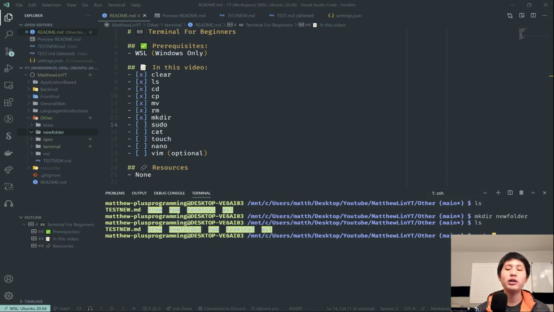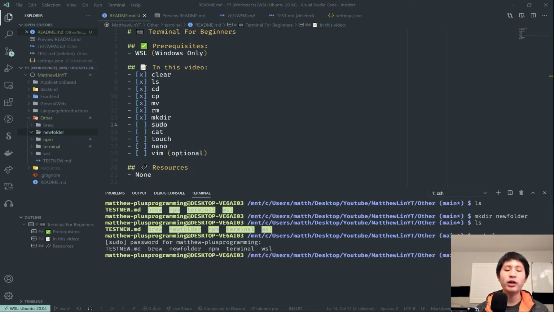The way you actually do it is using a command called sudo. All sudo means is that it'll run the command as the administrator of your computer, or the root user, as it's called in Linux terminology. So I can type sudo ls, and it'll ask you to give your password because it's essentially running the command as an administrator. I already have my password, and notice it just prints out this directory. Nothing changed. All sudo means is it'll run the command with higher permissions, which sometimes you need. In this case, we don't need it, but just keep it in mind.